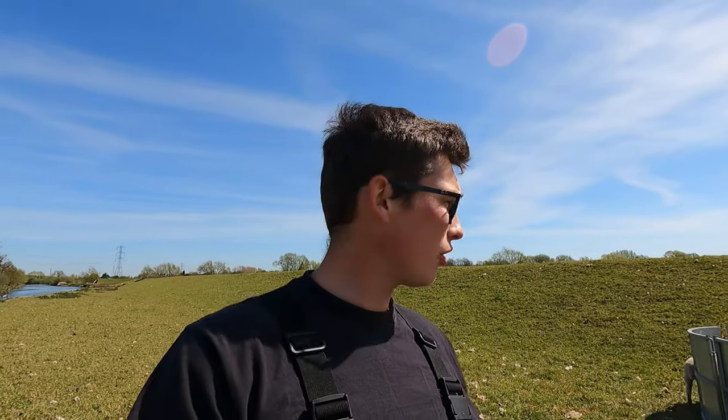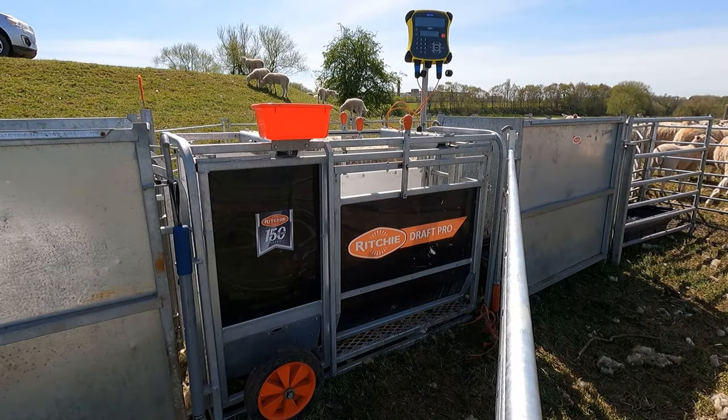To get a little bit more complicated, here at the farm we performance record all the lambs for different traits. So I take the weights at 8 and 16 and 21 weeks and send them off to a company called Signet. They go into a big database as well as the muscle and fat depth and a few other things, and it'll actually score the sheep on a scale to say which are better and which are worse. So this is basically called Signet recording. I'll keep that brief and I'll do a video in the future about it, but yeah, that is why we're weighing them today, guys. We're two thirds of the way through, so I'll carry on going and I'll try and get a bit more footage for you guys of me weighing the lambs.